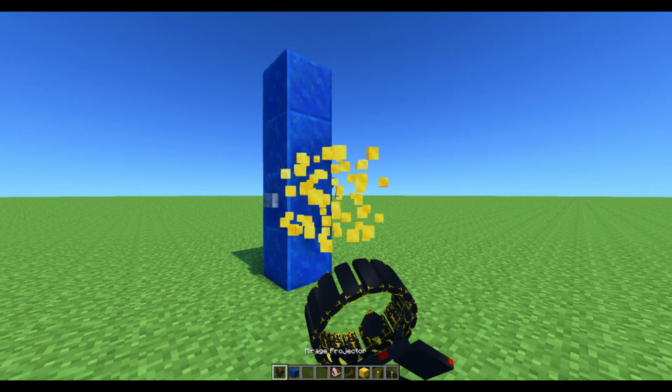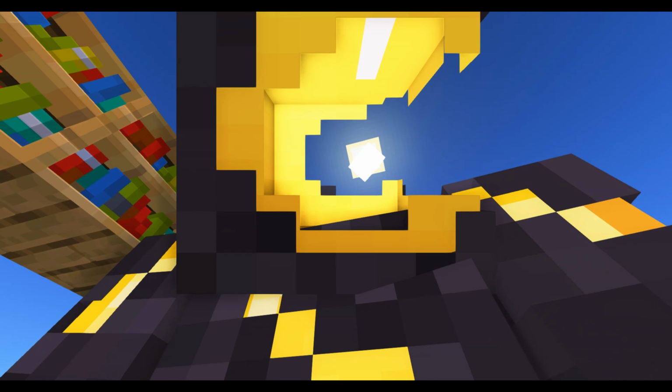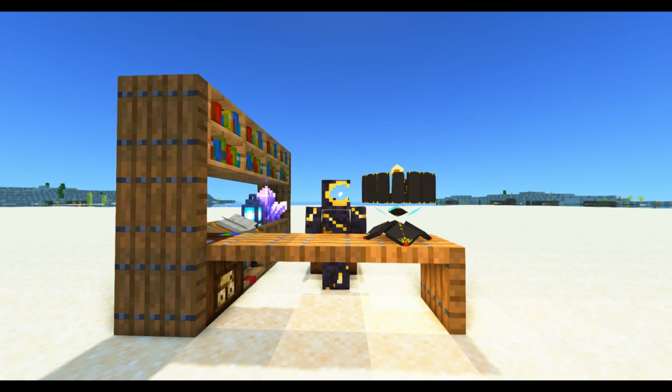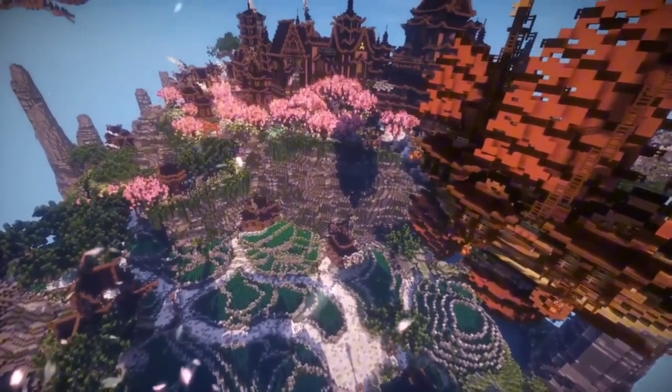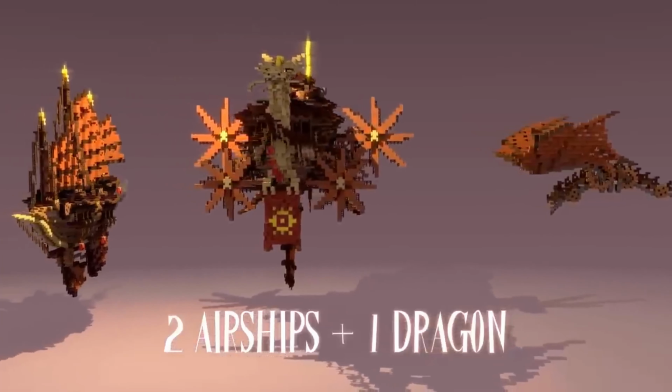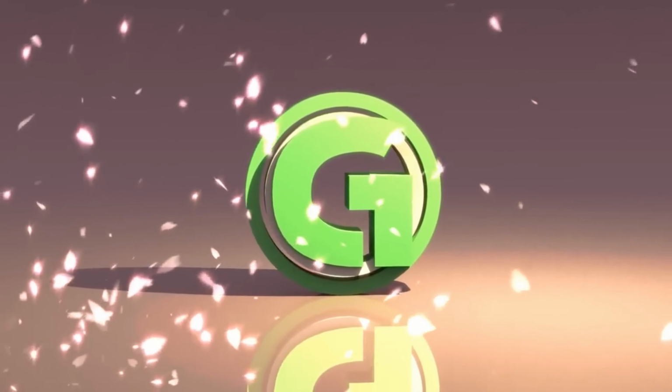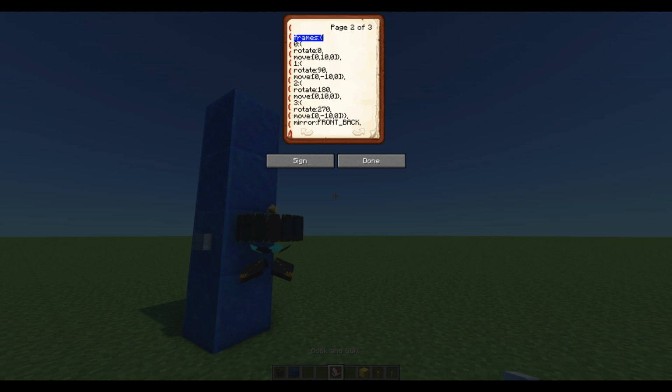Let's get a fresh Mirage projector for this next part, because I'm too lazy to reset everything we just told it to do. We can also reuse the same file in multiple frames. Here I'm going to be using Gazamo's Steampunk Dragon from one of their free maps. Go check them out. I'm going to make it fly in a circle while moving up and down.